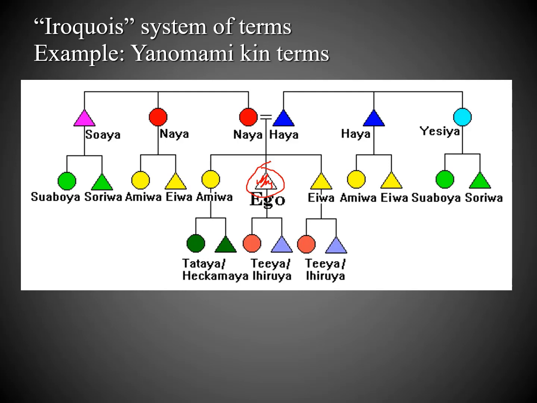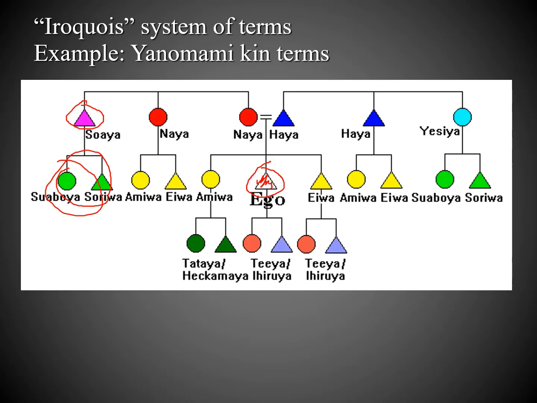Ego's mother's brother, however, belongs to his own patriline, the patriline the mother used to be in until she married ego's father. And so this is a different type of relative, not in his own patriline. And these kids also belong to a different patriline. And note they're not called by sibling terms like the parallel cousins are. Cross cousins have different terms entirely.